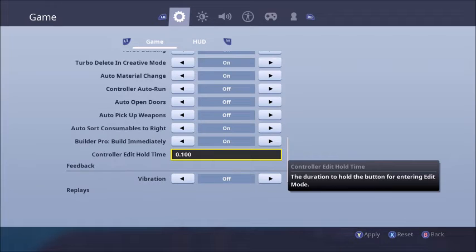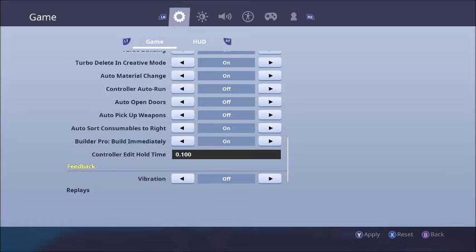Now, controller editing time, I have this on 0, all the way down. Now when I press edit, it literally edits immediately, but like I said, I have a full video on my custom binds for my controller. I will leave a link in the description for that. If you want to watch that, make sure to do that, and share the love.